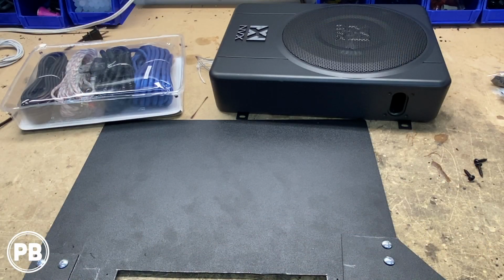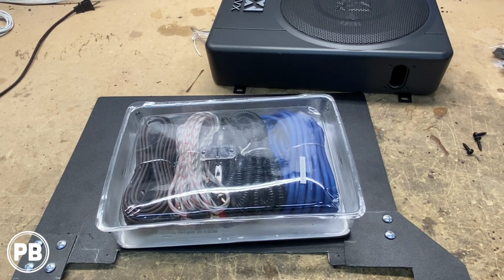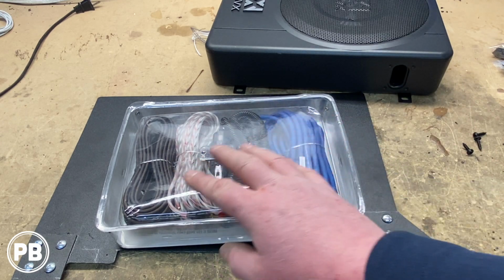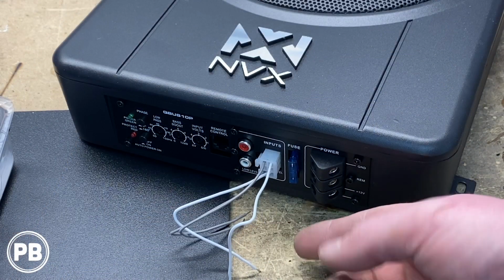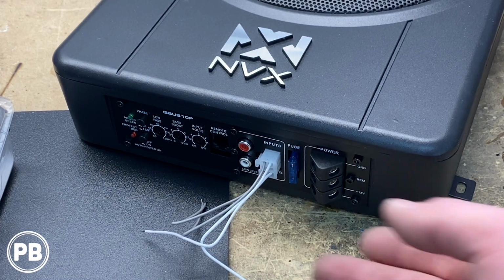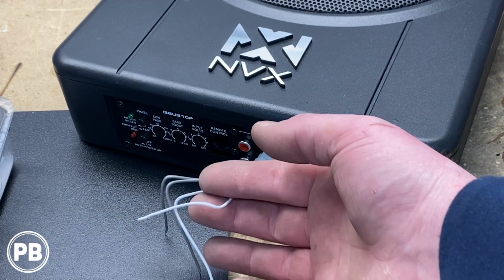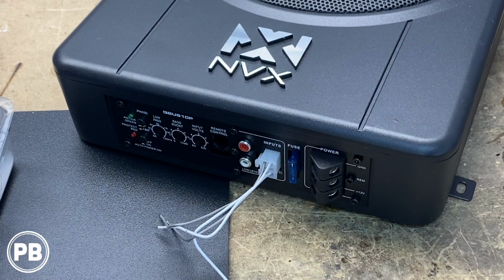So the first thing that we need to do is head to the car and start prepping our wiring kit. Now most wiring kits that you'll need, especially with this one, it's an 8-gauge wiring kit, and the kit comes with power, ground, some split loom, fuse, RCAs, remote turn on wire, and some accessories there like ring terminals. This built-in amplifier comes with a supplied harness which will attach to speaker wires in the car. So if you're running the factory head unit, this just needs to attach to one of your speaker wires. You can go to left and right or combine both positives and negatives and just go to a single channel, being that it's just a sub.